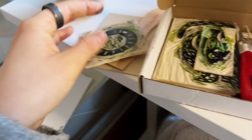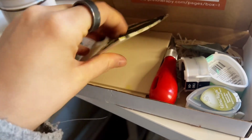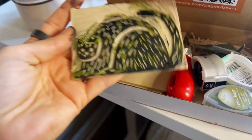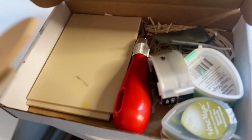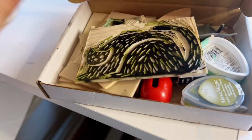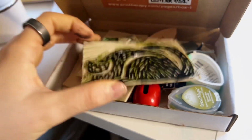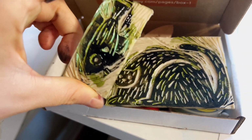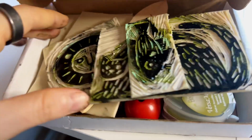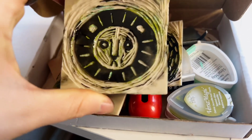But I have a lion, a fish. I need to clean these, but it's easier to show you when they are still dirty, and a cat. And I am loving this. I think it's very relaxing to do lino printing. I've never done it before. It is definitely part of what I like to do now for making art. It also helps me, because the things that you want to make stamps of are things that very much resemble your style, at least that's what I did. So it also helped me to be more aware of what my style is.